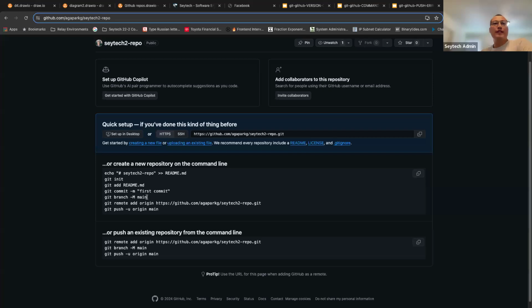Yes, because you're missing a command right over here. GitHub is automatically telling us what to do if you have a master branch. When you do git init locally, you need to run this command first: git branch -M main. That will convert your master branch into main branch.